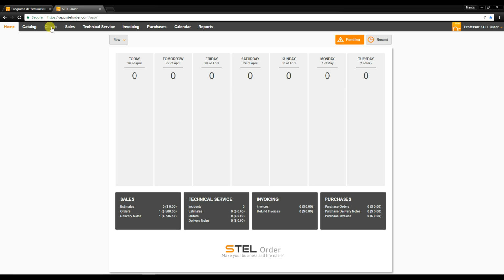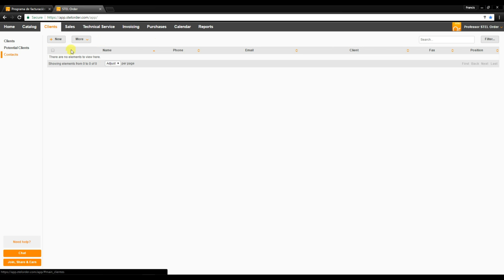Right, so for this example I have picked my account and as you can see I have no contacts, no potential clients and no clients whatsoever. If you're an existing company who's been operating for a number of years and you've already got an established client list, moving this into your new software is essential. So we've tried to make this as easy as possible, and yeah, let's give it a go.